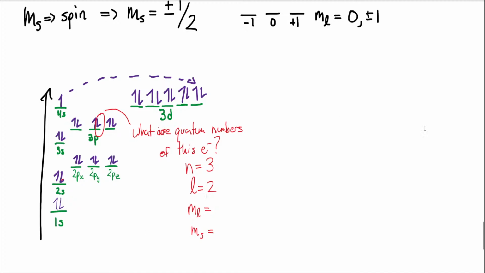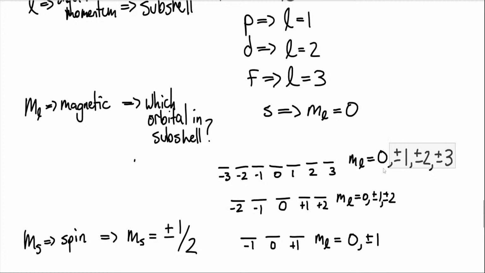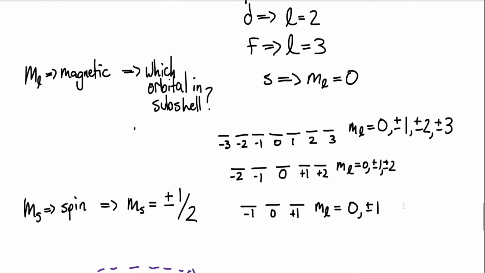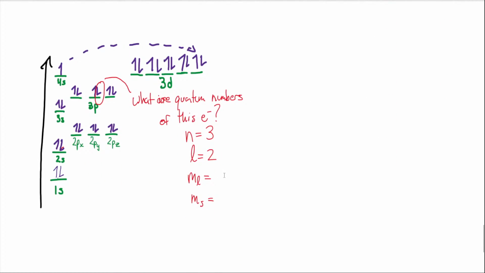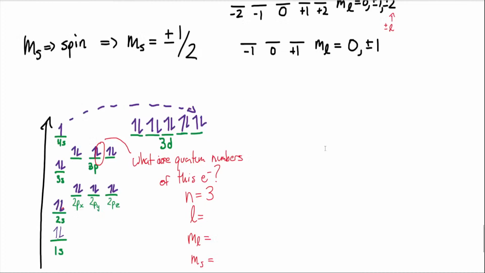Okay, wait, look, something's up. Look, this ML, it goes plus or minus all the way up to our L value. That's plus or minus L. Right? But wait a second. Are there 6 spots there? Sorry, are there 5 spots there? That's -2 to +2, right? Something's up. This is not our L value. L equals 2 is not the P's. Like, this is the weird part.